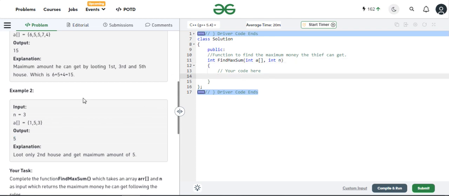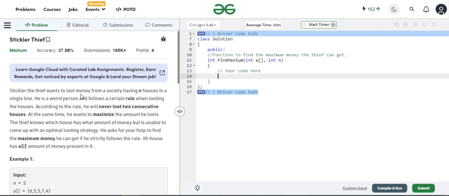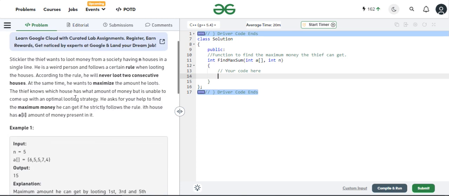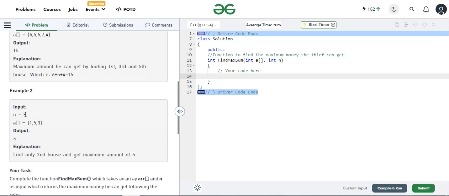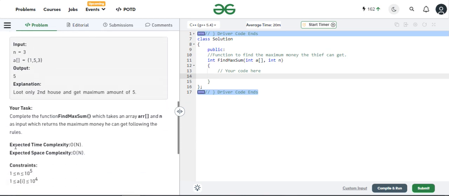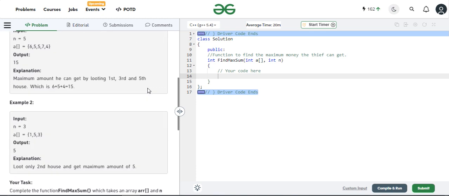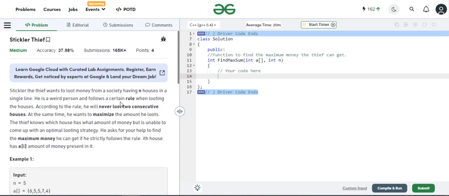So how can we deal with this question? This question has many approaches to solve it. You can solve it using recursion, but the time complexity is very large. Here it is given that the expected time complexity should be linear and space complexity should also be linear. So you cannot use plain recursion, but you can use memoization of the recursion. But here I use DP, dynamic programming.